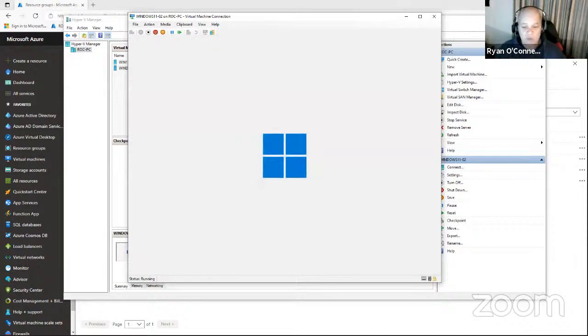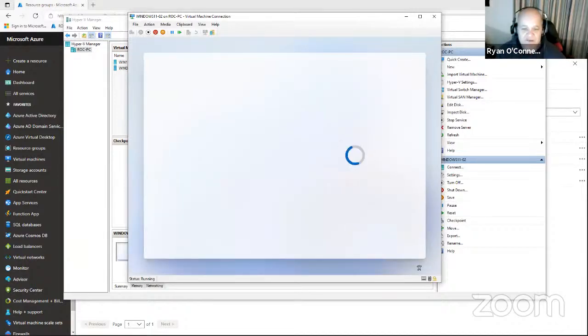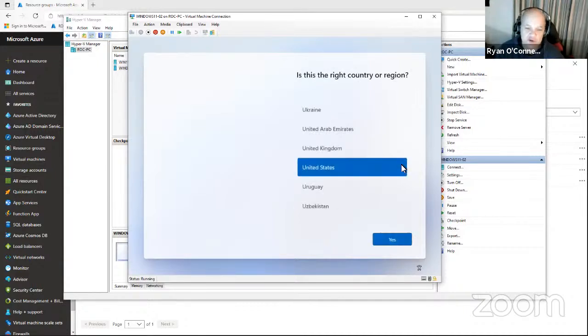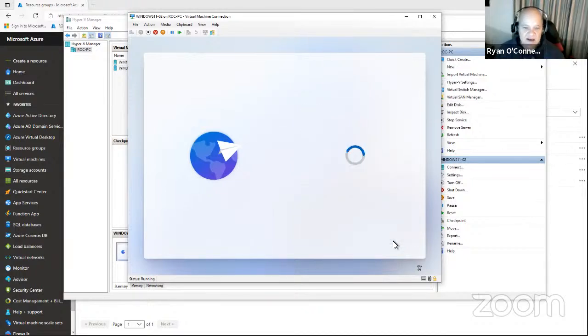So as you can see, our Windows 10 machine is firing up. Again, once this is fired up, we'll walk through the wizard and just do our basic install. And then we will convert this disk to a VHD disk. And Hyper-V have the tools to do that. So you don't need to download any tools. So we're going to go ahead and click next for the United States. I mean, you can choose your language from whatever country you're from. That's not a problem at all.